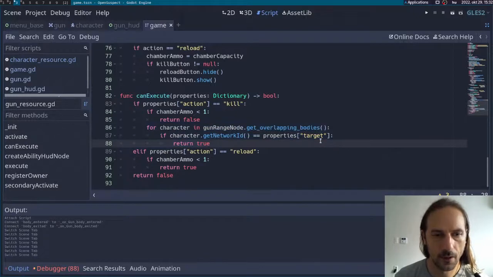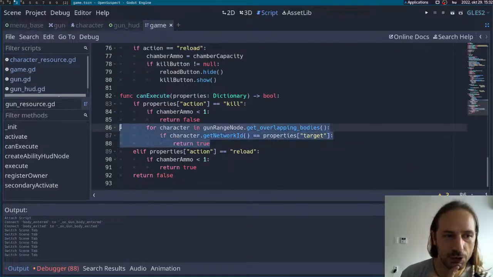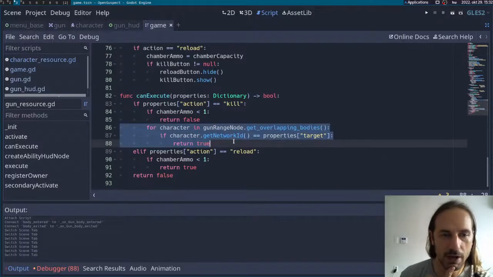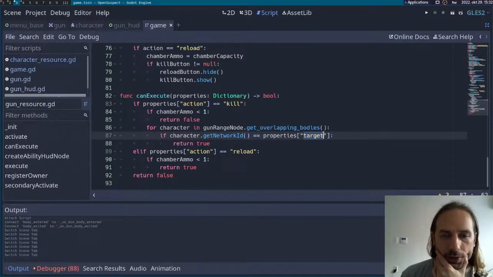Okay, so there is a can execute function here which will check whether we are in range of anyone. If character.getNetworkID equals properties target return true.